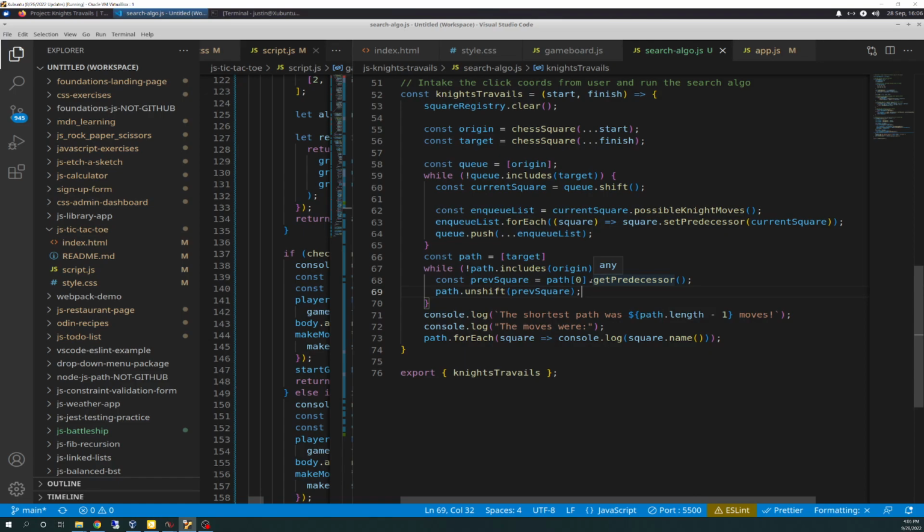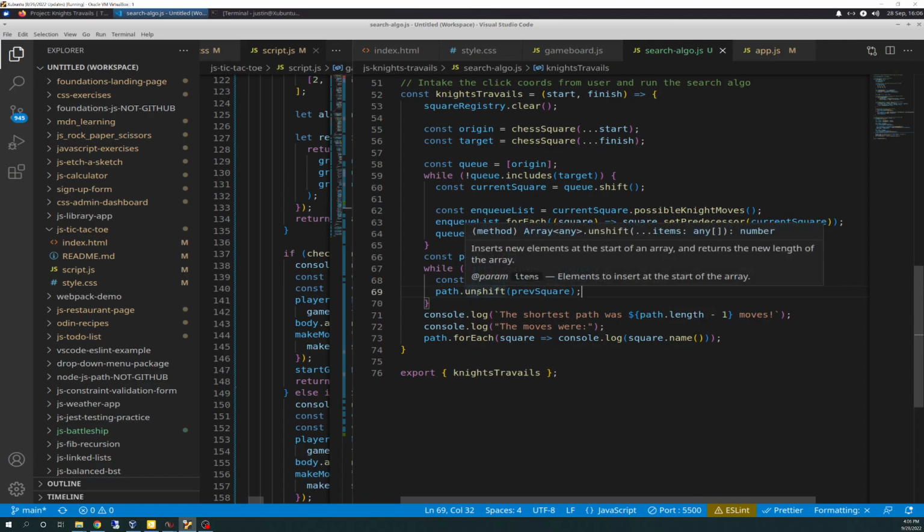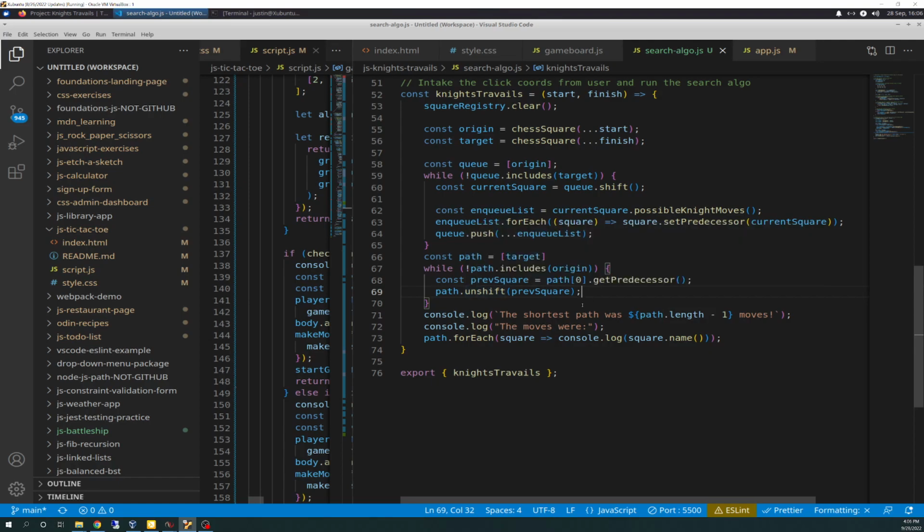Unshift is not something I've used before. I had to look that one up. It's very weird to understand because unshift does not sound logical. It really sounds like something you would take out, not insert. So this actually inserts. And then we're console logging as per the requirements of the text.